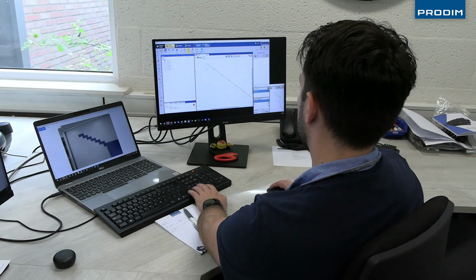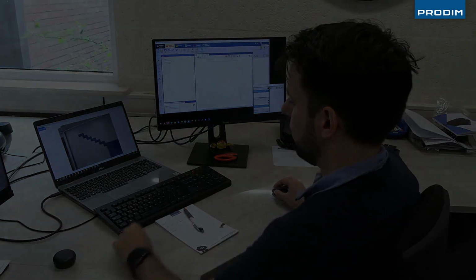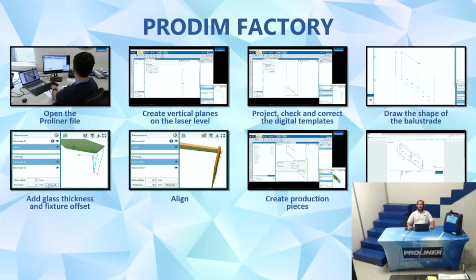I hope you guys enjoyed that measurement video. Now it's time to bring that measurement file into the Prodim Factory Draw and finalize our pieces of glass and create a DXF file that's ready to be manufactured.